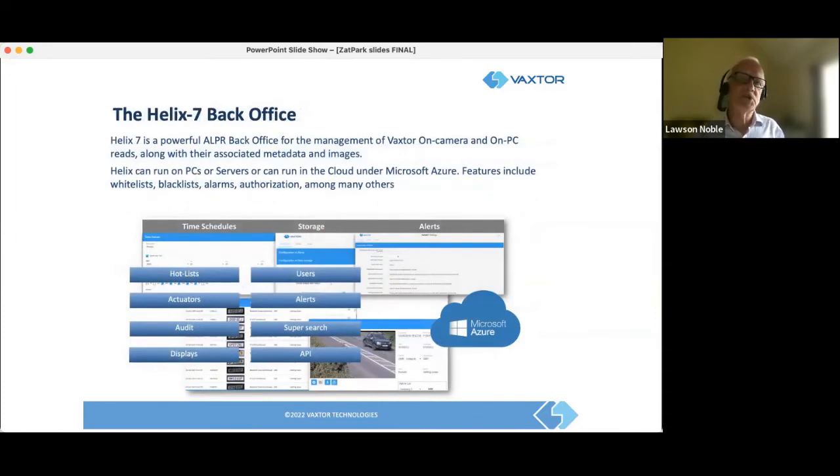What's one thing about our software? You can transmit to more than one back office. So obviously, from a parking point of view, we send to the ZAC back office, but you might want to use it for other things. So our own back office is Helix. You can store hundreds of millions of reads. And that allows you to verify if someone was there or not, allows you to do analytics, et cetera, have alarms, hot lists. If you've got someone who regularly doesn't pay, you can get a Telegram message on your phone or your watch if a certain card's come in, if they've got a warden in the area. It's because you may not want to find him. You may want to sort of have a word with him on his first offense, et cetera.